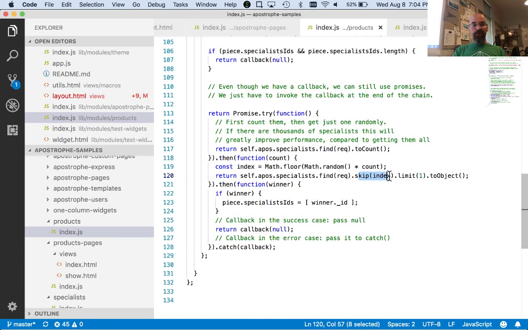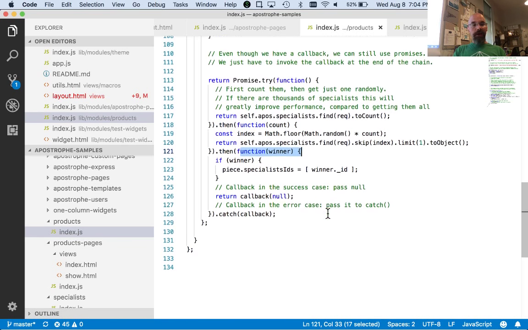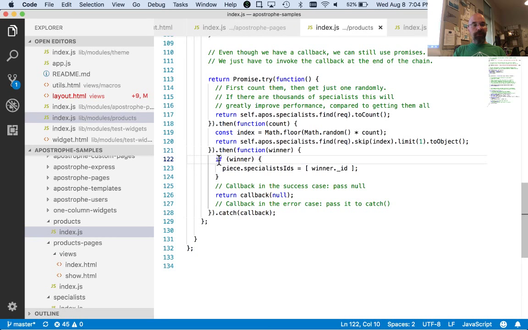And so I'm going to skip to the one I want, and then I'm going to limit my results to just one. And then I'm going to get that one object back. And so now in my next then function, I get the winner, I get the specialist. And all I have to do is say, if there's a winner, because there might be no specialists yet in the system, then I'm going to set my specialist's IDs array to just that winner's ID. So now I have randomly picked a specialist.